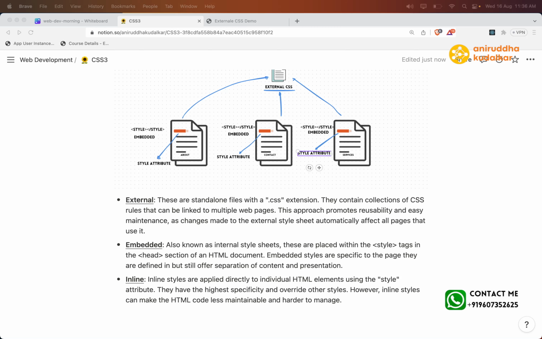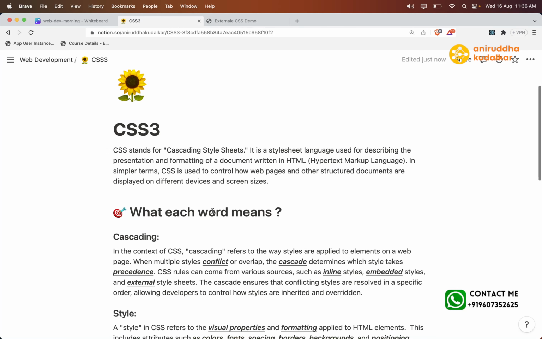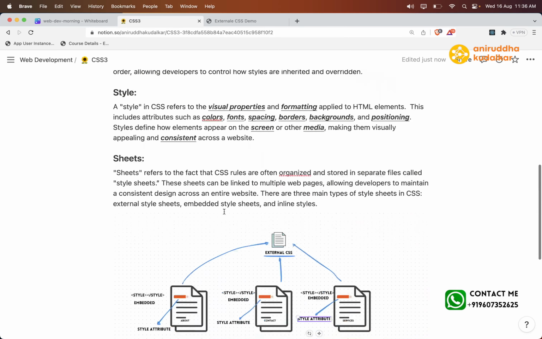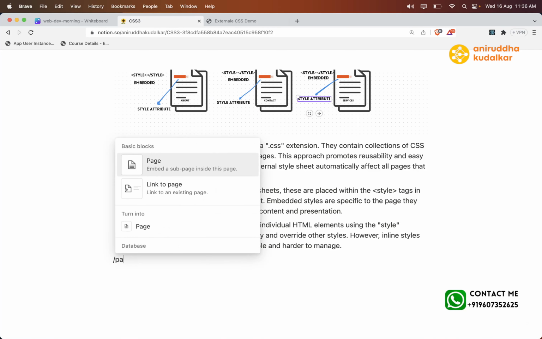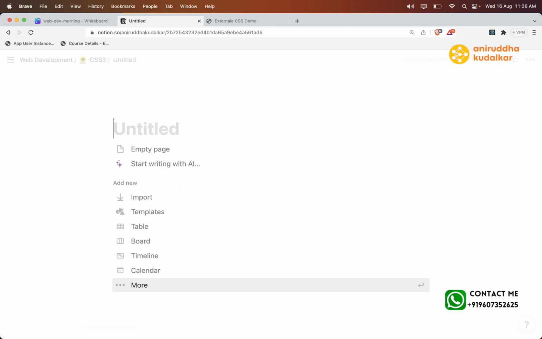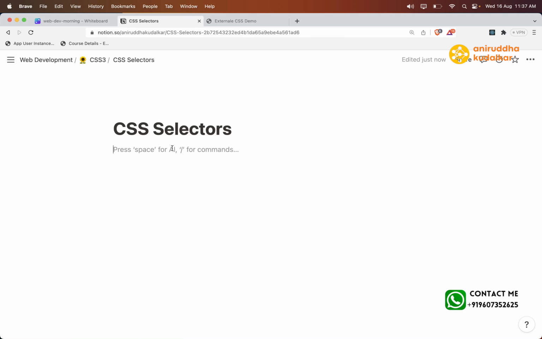CSS selectors. Next point is what? CSS selectors. So we have seen the basic things. Now I will create a new page inside this. CSS selectors.